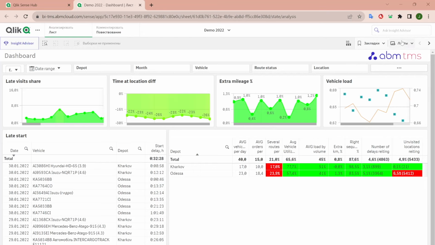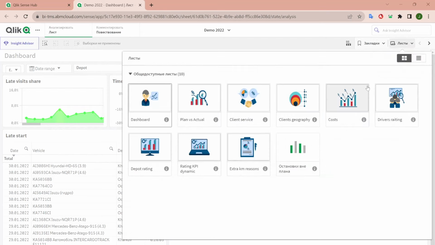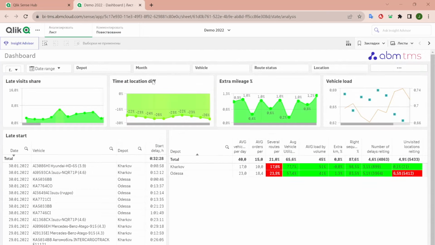We have different dashboards that are in charge of absolutely different parameters. There is a plan and fact analysis, client service, class geography, costs for logistic processes, drivers rating, depot rating, KPIs, dynamic extra mileage reasons, and etc.